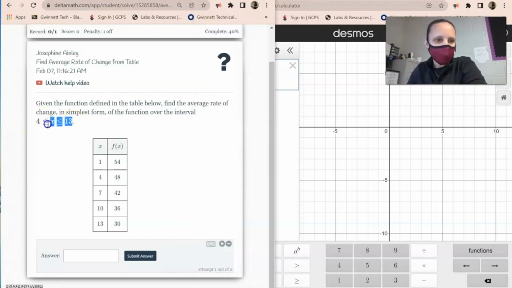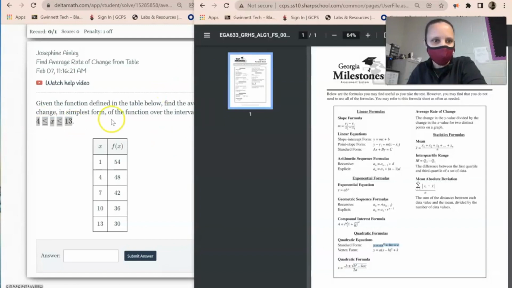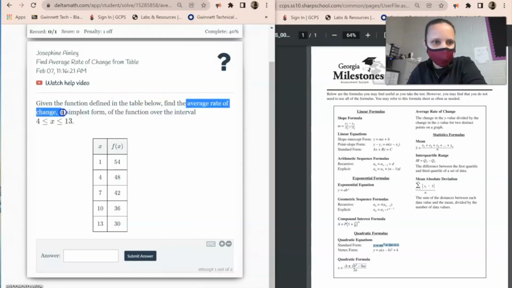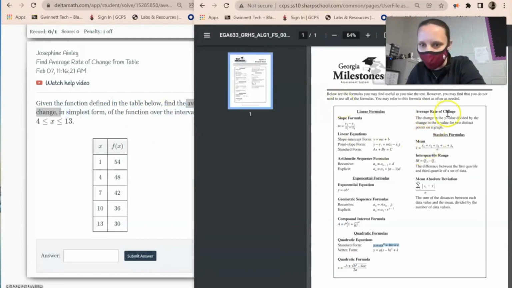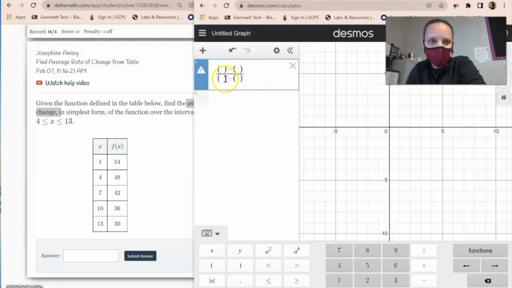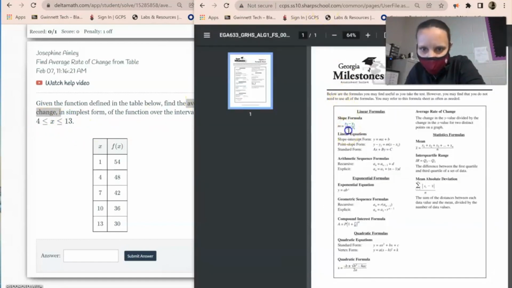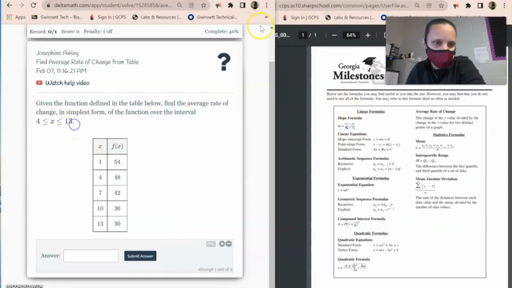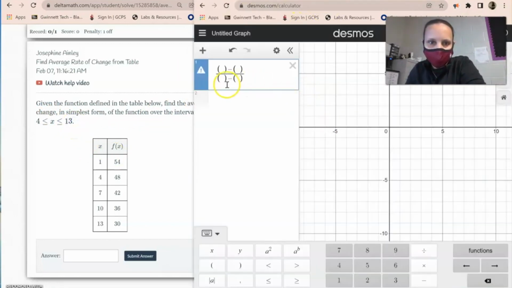They're always going to give you the x values. And remember, we're going off of, what is this? Slope, right? Average rate of change. So if you go look right here, average rate of change, it says the change in the y divided by the change in the x. And if you look to the left, they give you the values. So you can see x on the bottom, y on the top. So x on the bottom, and it looks like it's which x? x2 first, so the second one. So the second one is 13. So 13, and then the first one, which is 4. So x on the bottom.